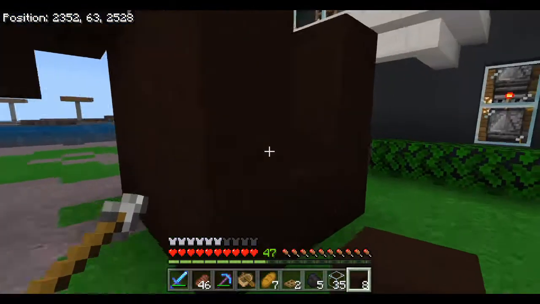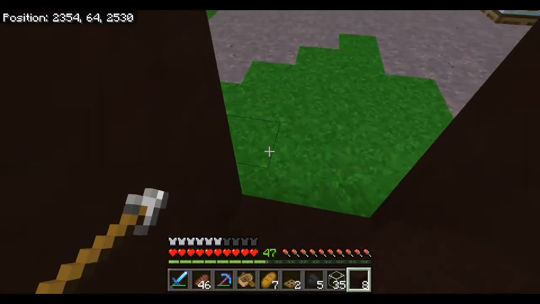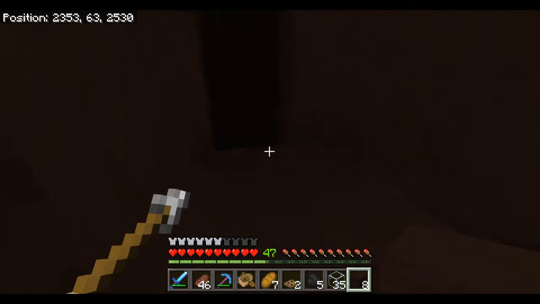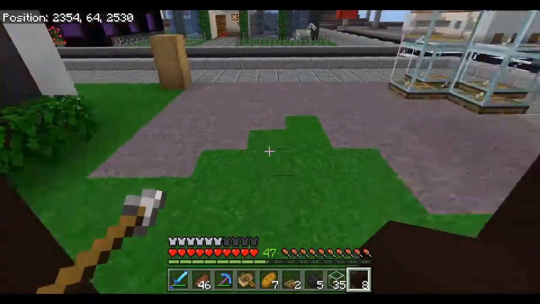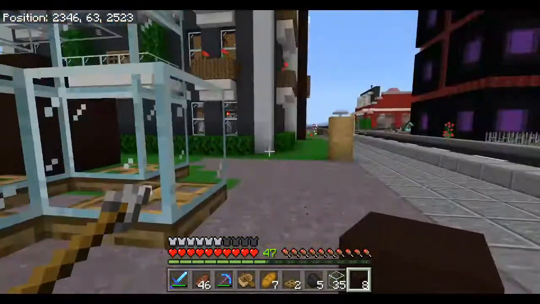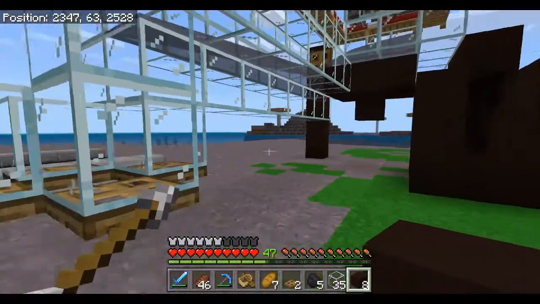So hopefully I'm going to be AFK for about 4 hours or so. So hopefully there's a number of villagers in here by the time I get back. So I'm going to cut here and hopefully come back. And when I come back, there should be a number of villagers in this compartment ready to go.